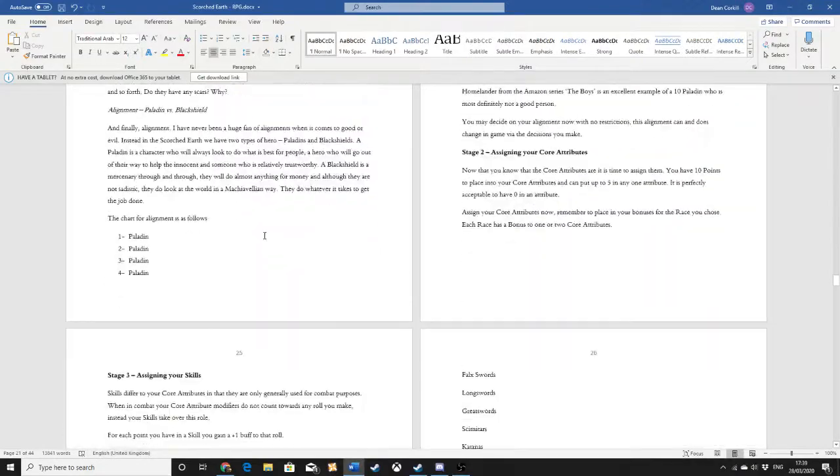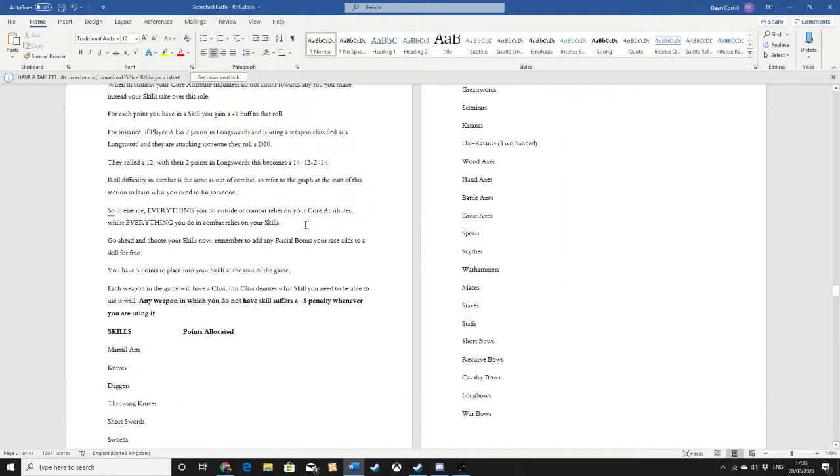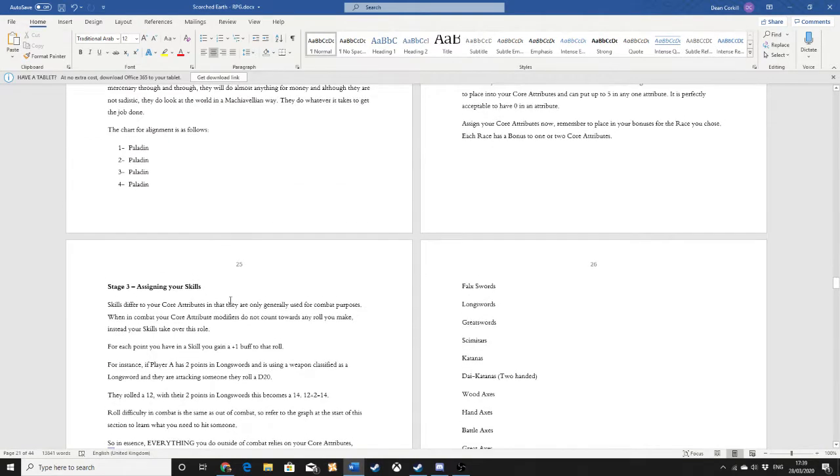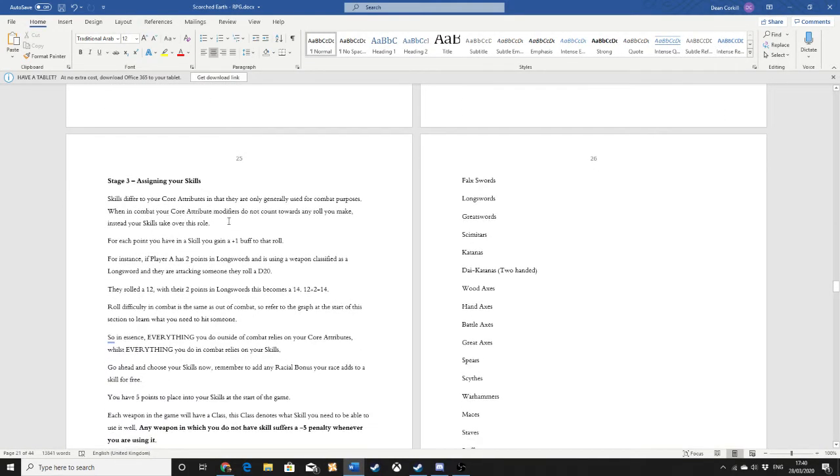Okay. So this is all about building your character. We don't need to know too much about this, but one thing we do need to know is about skills. So skills in this game are basically always combat skills, almost always. The skills differ from your core attributes in that they are only generally used for combat purposes. When in combat, your core attribute modifiers do not count towards any roll you make. It's very important. Instead, your skills take over this role. So when out of combat, your core attributes have the plus or minuses to them.